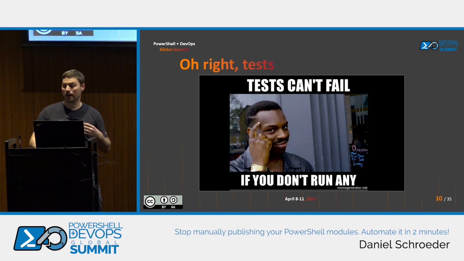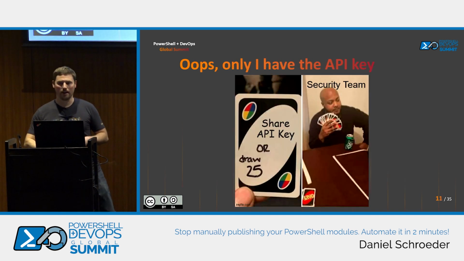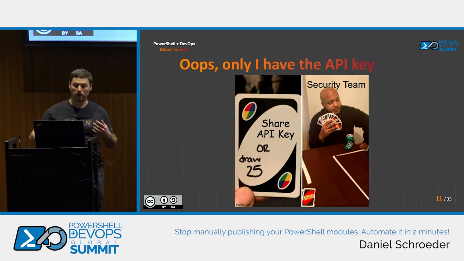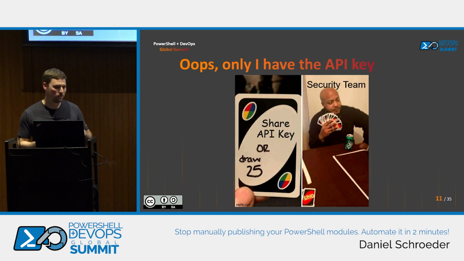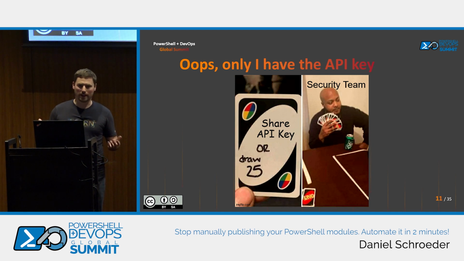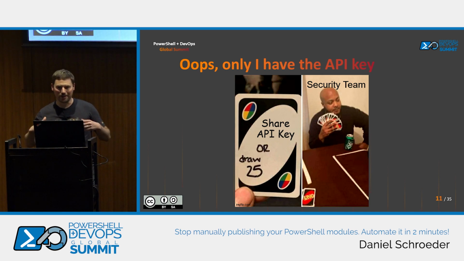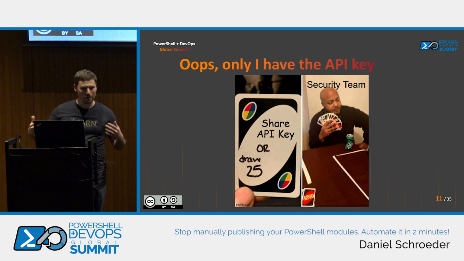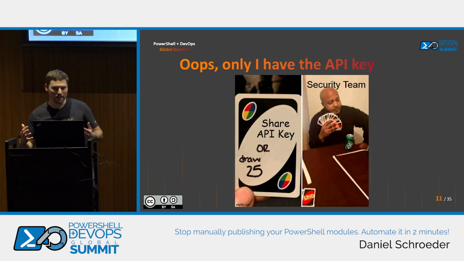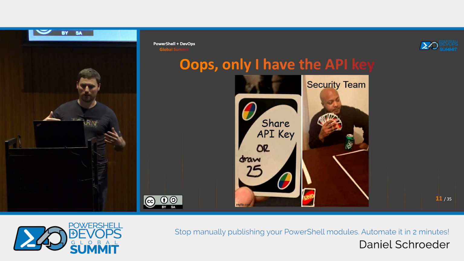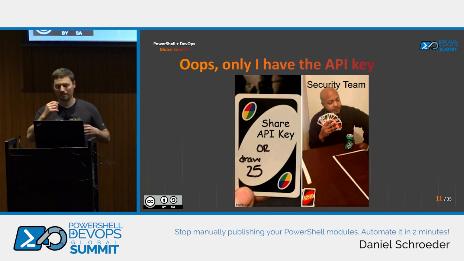And then maybe the next day a teammate comes to you and says, I've made changes to the module, I want to publish them myself. And you say, okay, well go ahead and run the publish command. And they're like, well, I can't, I need the API key. You're like, oh, right, I guess only I have that. And so now you're going to end up sharing your API key among the team. Worst case scenario, you're passing that secret around in plain text over email or Slack. Best case scenario, you've put it in Azure Key Vault or LastPass, some sort of password manager, right? And then your team members all have access to it.